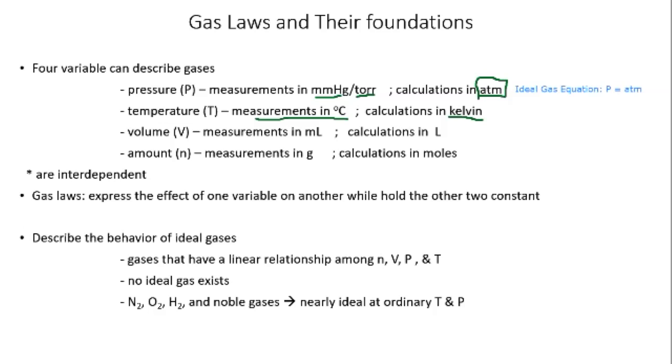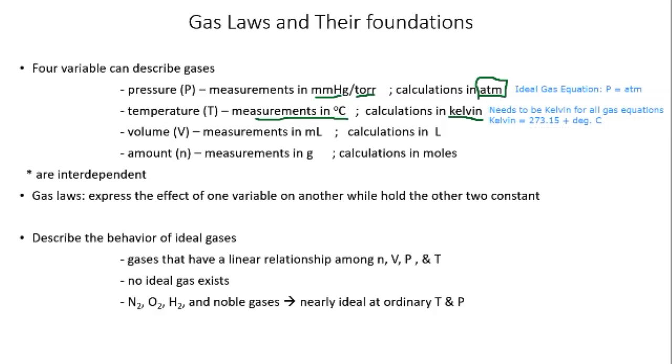And so the temperature unit needs to be Kelvin for all gas equations. Now, maybe you don't remember this if you're taking the General Chemistry 1 lecture, the way you convert to Kelvin is Kelvin equals 273.15 plus the degrees Celsius. So if you know your degrees Celsius, you add 273.15, you get the Kelvin.